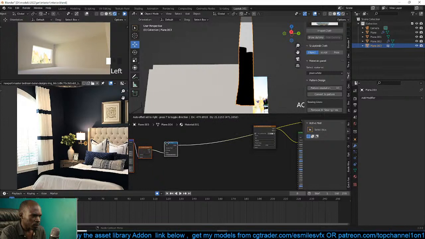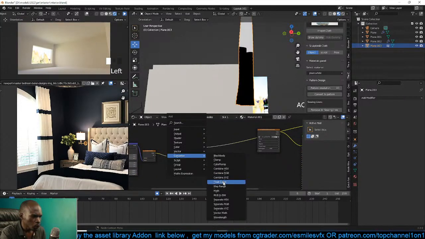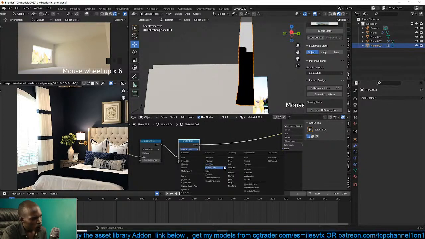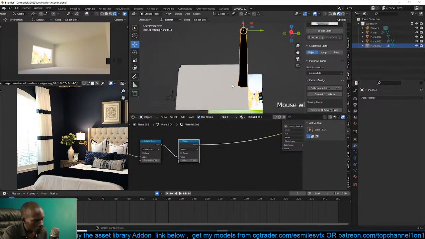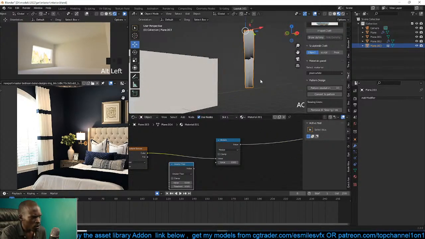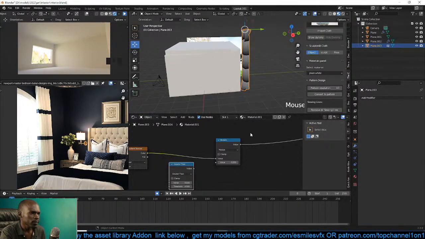And if we add another math node here and use modulo, it should repeat this, but I think then we don't need to use the greater than. So the modulus is just going to repeat the pattern a few times like that.